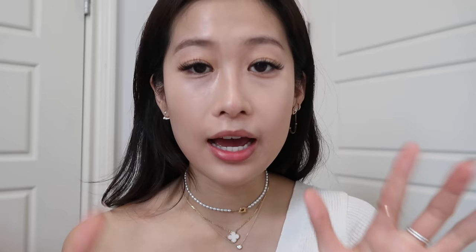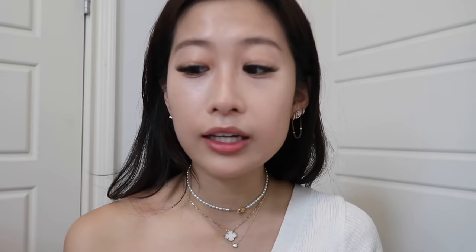After doing that, we're going to move into eyes. I actually currently have eyelash extensions, but there are times when I also just prefer wearing mascara, so I'll show you guys the things I use. The first thing is this Shiseido Eyelash Curler — this is the best, especially for Asian lashes. They really curl and keep them up. Then for mascara, I go in with the Kiss Me Long and Curl Black Mascara. I recommend the long and curl over the volume and curl — it really elongates your lashes, keeps them up, and the curls are just nicer with this one.